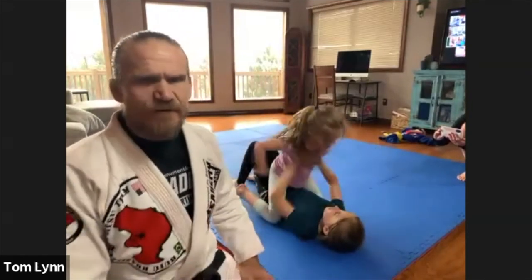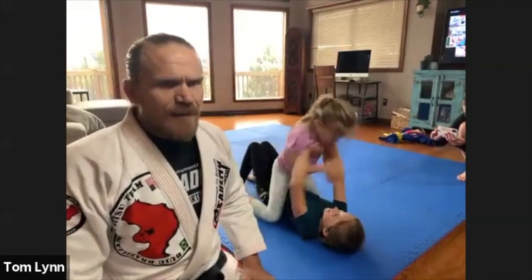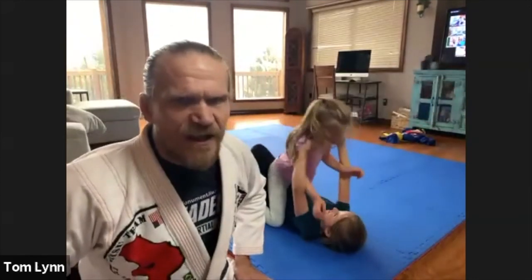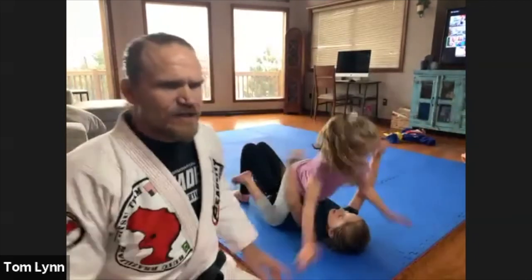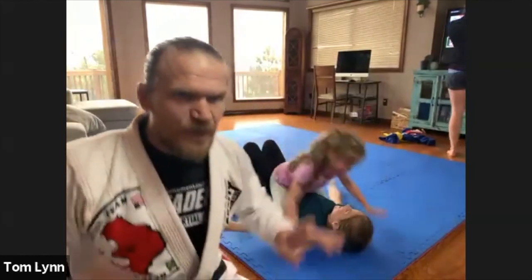Just the swim part for right now. Bottom person, push straight up on their chest. Top person, swim those arms inside and open your arms back up so you don't fall off. Swim all the way back to the floor. Make sure you swim all the way back so you land all the way on the floor, just like this. All right, good.